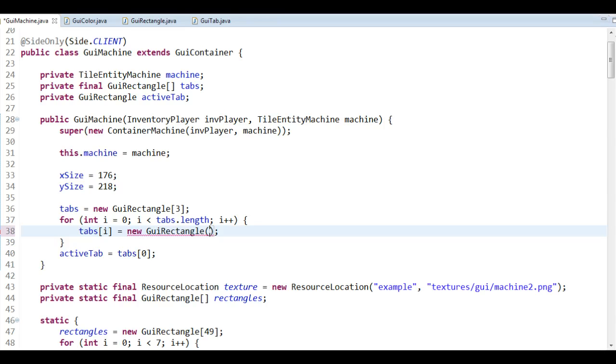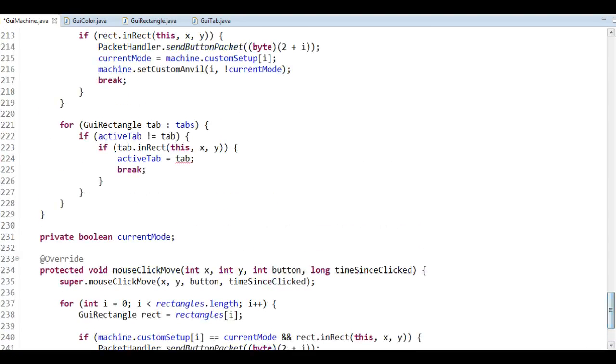Right, so what we want to do here instead is obviously change so the tabs, they are not rectangles, well they are, but they are a GUI tab, and that's the active tab as well. We want to change it there and change it here. And well, what name should I have? Well, for the moment, I'm just going to call them unnamed tab and a number, you know, 1, 2, and 3. So that's why I add 1 to i there. And finally, I just give it the ID. So far, I'm just going to do that. So nothing special. Now it's going to complain down here because we're referring to things weirdly. So let's loop through them as tabs instead, because now they are tabs.